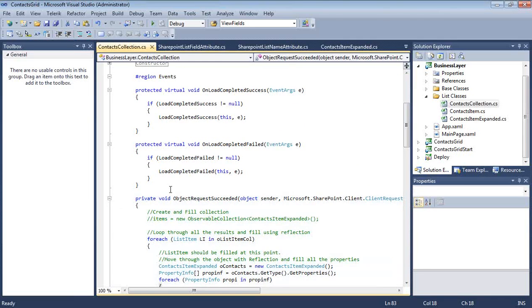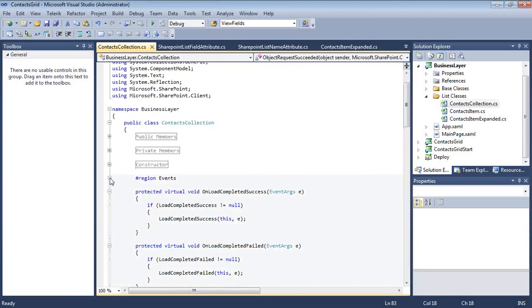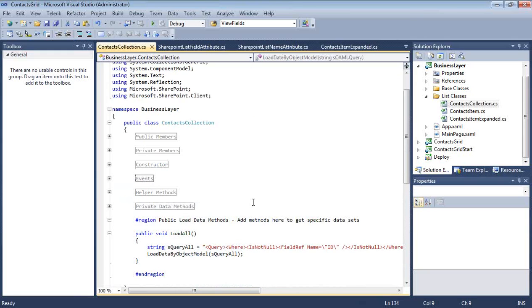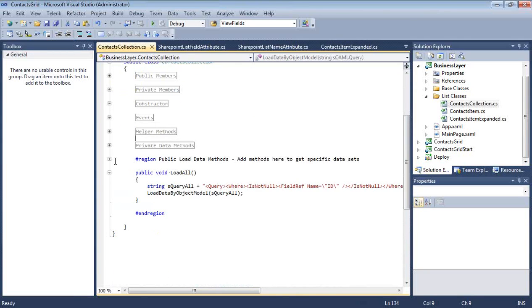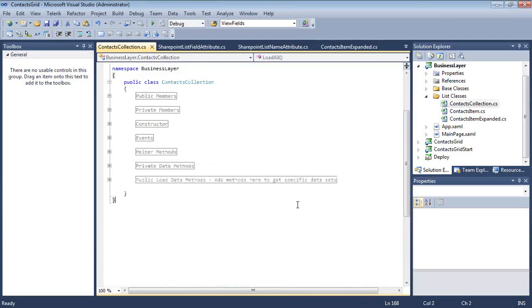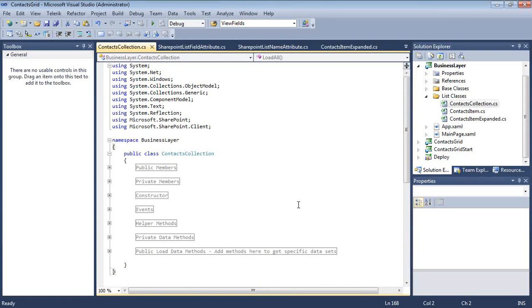Now, this seems like a lot of code in the background, but the good part about this is that 90% of it is done with a generator, and I'll be able to show you that here in a minute.